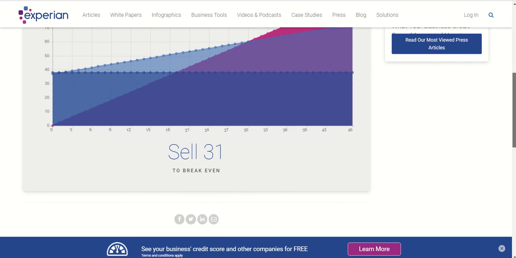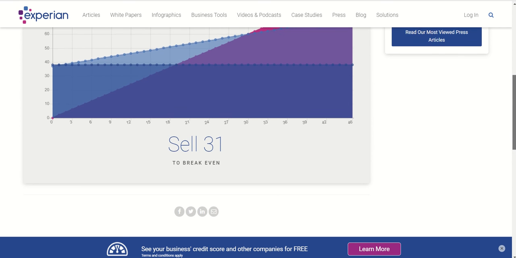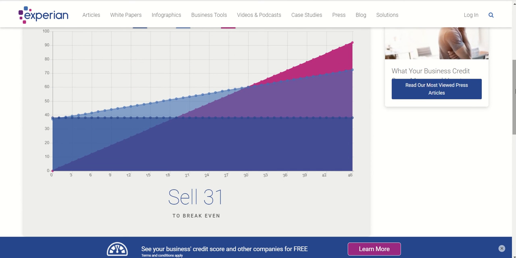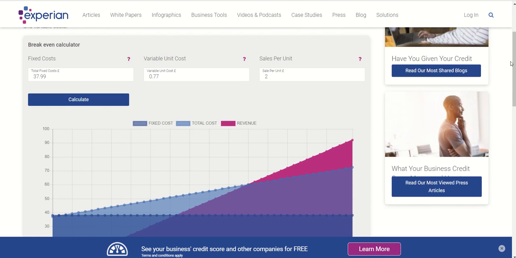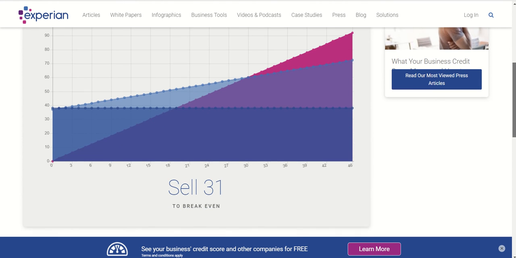Now, I need to be facing the prospect of either selling 53 at a cheaper price, which means more people might buy them, or 31 at a slightly steeper price, which means fewer people could possibly buy them. Is that a risk worth taking? Is it worth taking a risk of increasing the price of the product so I only have to sell 31, but then run the risk of maybe not selling as many and therefore not making a profit?